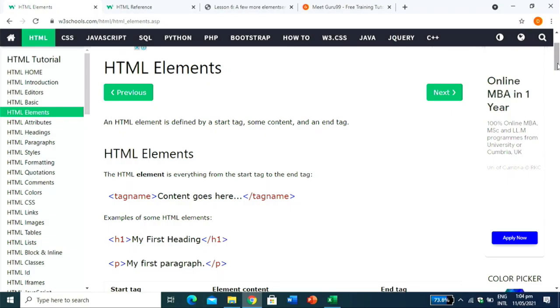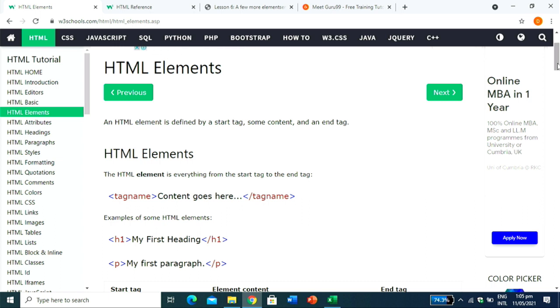So when you are creating an HTML tag, remember I was trying to describe in the other class, you start with a less than sign, then you have the name of the tag, then you have a greater than sign, the text or the object or the element to which you want to apply that tag, and then you have a less than sign, a greater than sign, the name of the tag again, then a greater than sign.